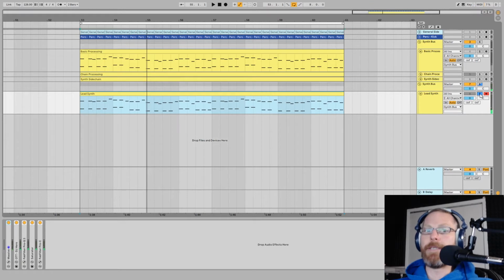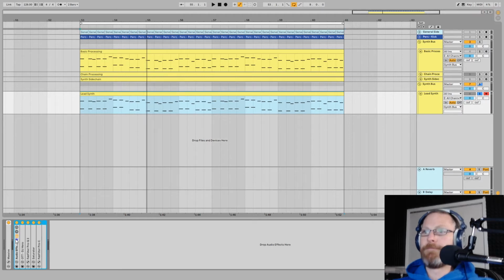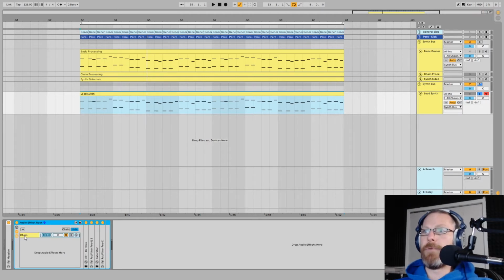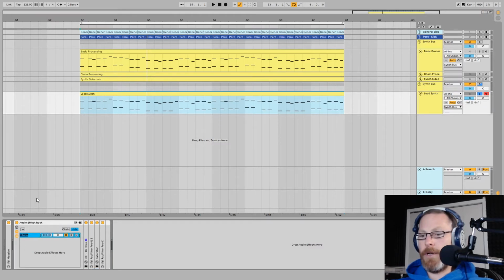Right? It's the basic melody, just the synth and the little bit of processing that I have. The first step, we're going to group them. We're going to create a chain. So we now have created an audio effect rack. We've got one chain, and I'm going to call this the main, right? Just grouping them all together.